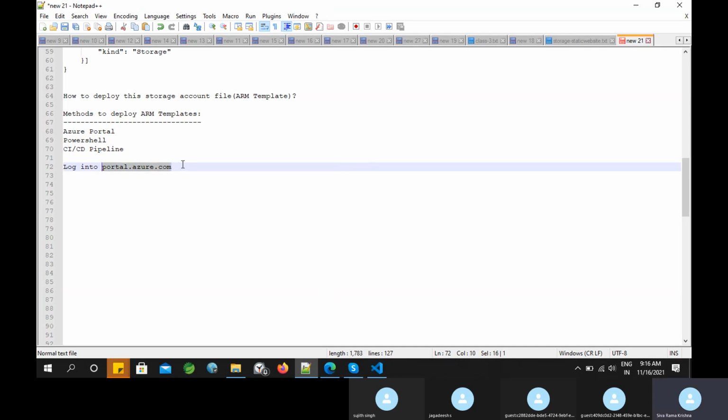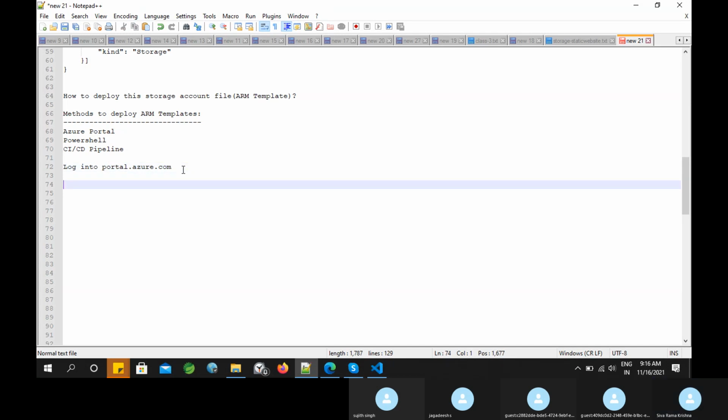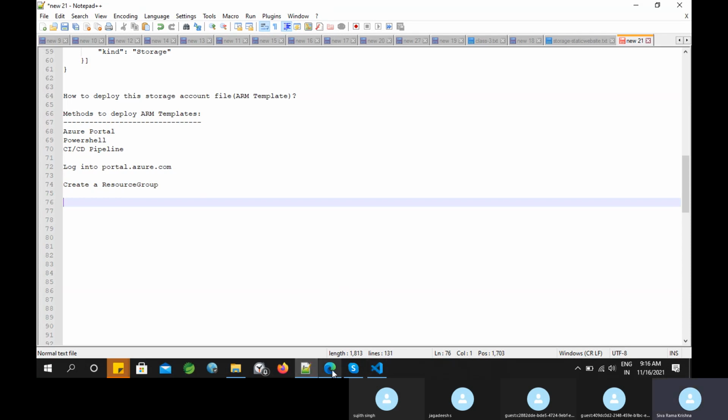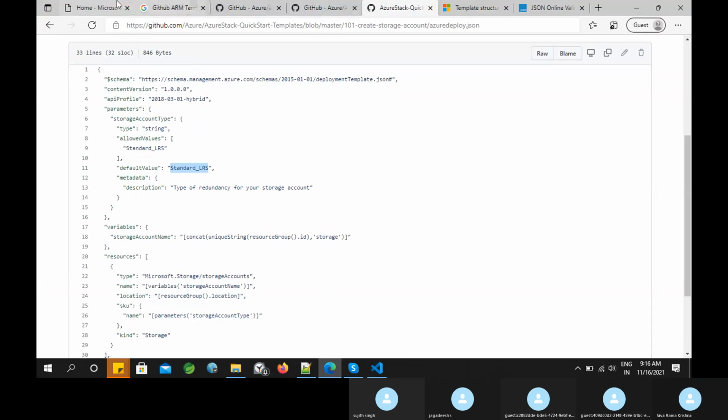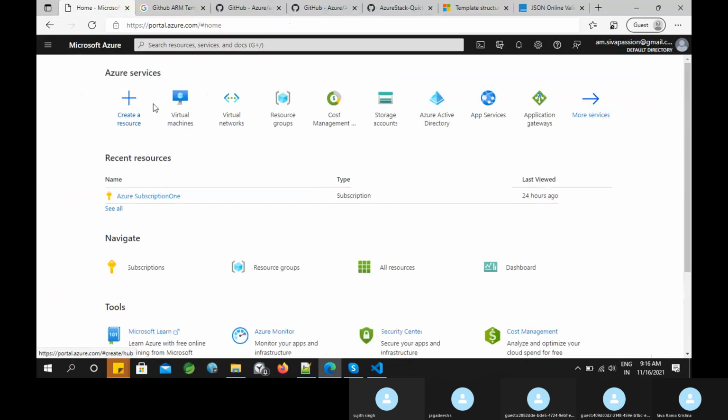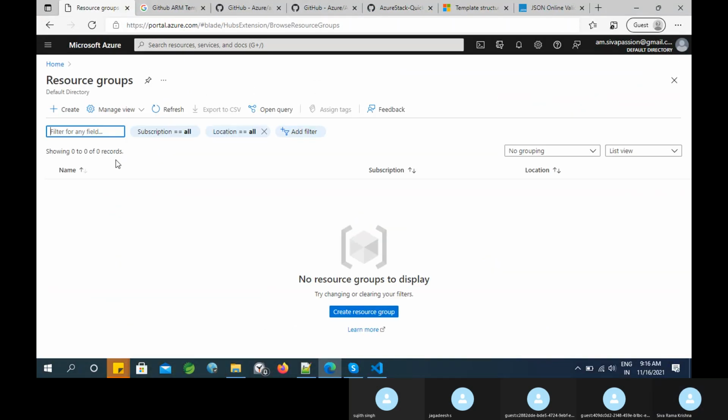Just try to create a resource group. Click on Resource group, click on Create.